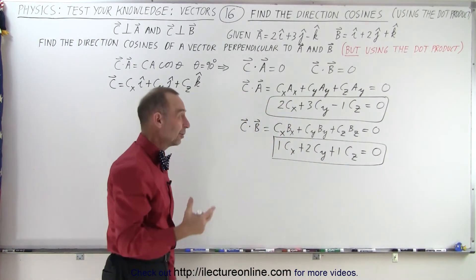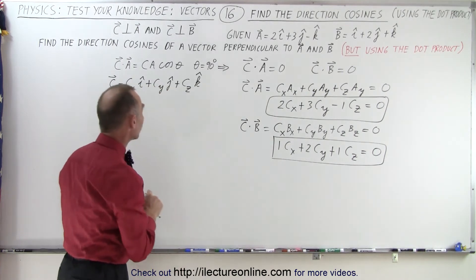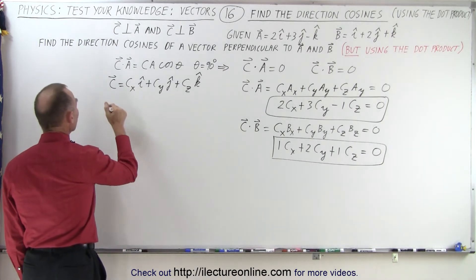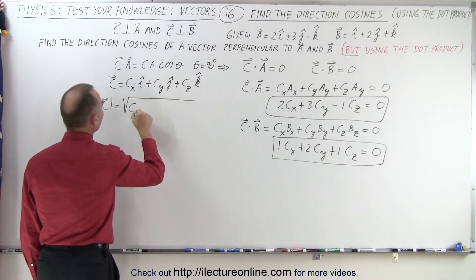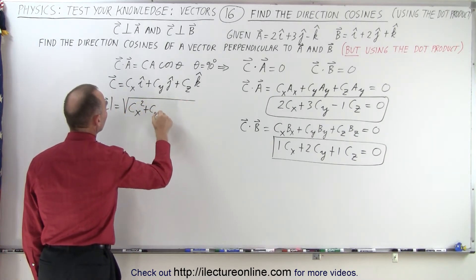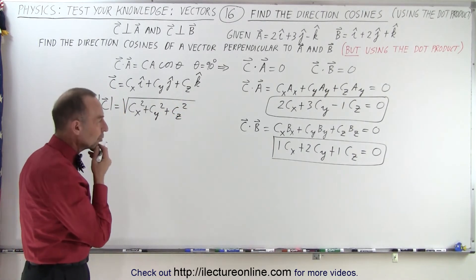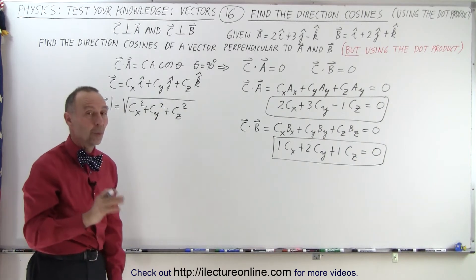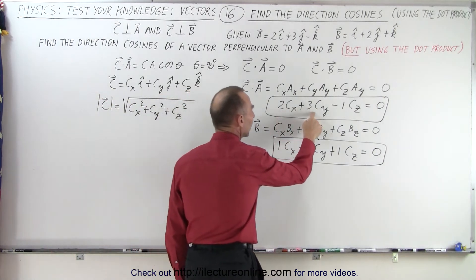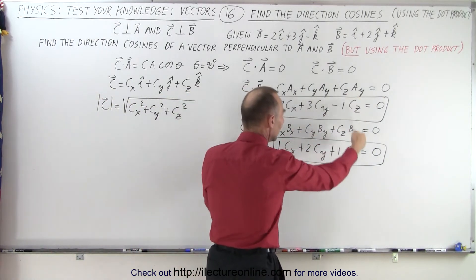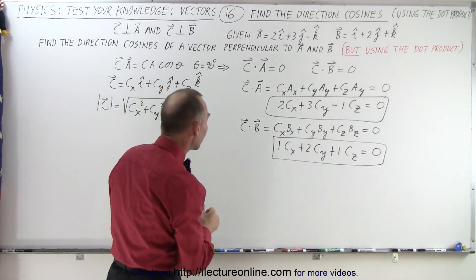Of course, in order to solve all three unknowns, we would need three equations. But notice that if we're going to take the magnitude of C, that will be equal to the square root of C sub X squared plus C sub Y squared plus C sub Z squared. Since I'm going to need that when I calculate the direction cosines, we might be able to eliminate one more variable. So first, we're going to write C sub X and C sub Y in terms of C sub Z by taking those two equations and manipulating them.